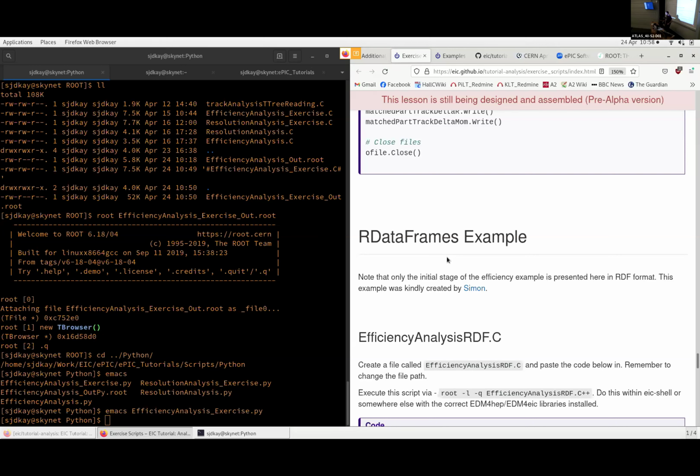So if you have questions or problems, for example, you're running something, adding something, and it doesn't look right, drop it in there and we can take a look and try and help out. And as I say, when you get a nice plot out at the end, feel free to save it, add it to that thread and say, this is what I got. I think I already have a volunteer for a nice looking efficiency one with nice error bars, so you can drop that in when you're done, and we can have a look at that.